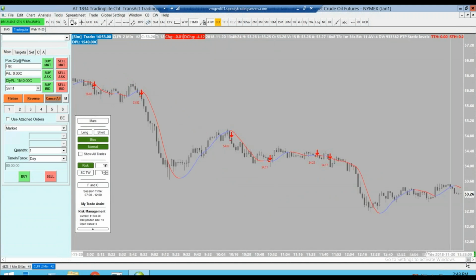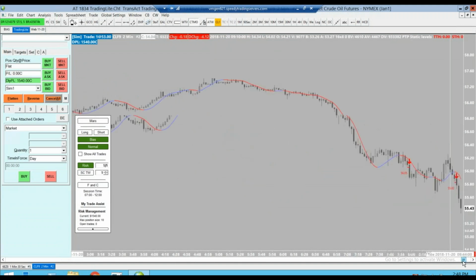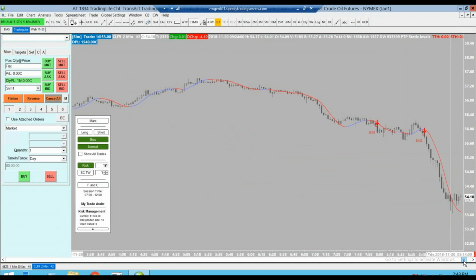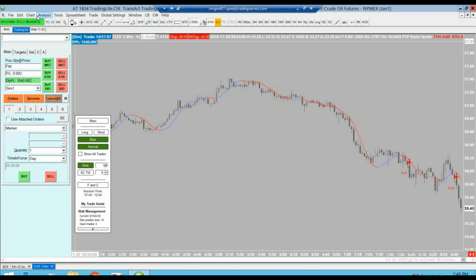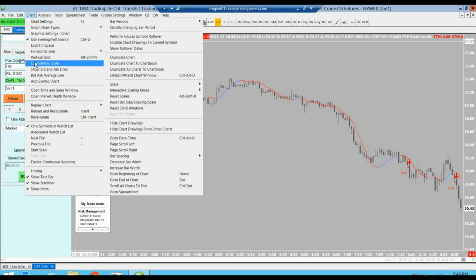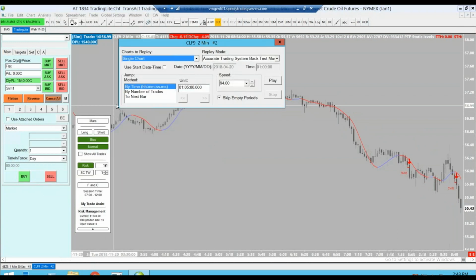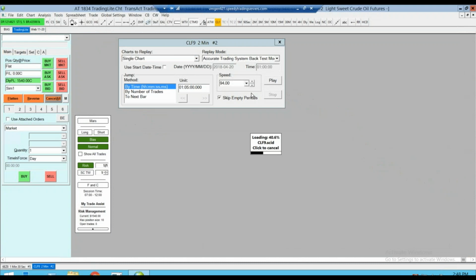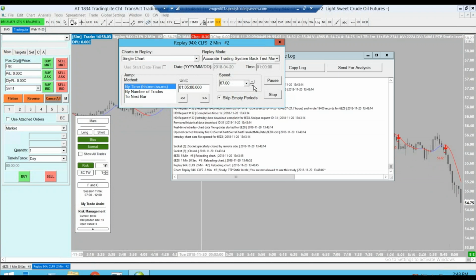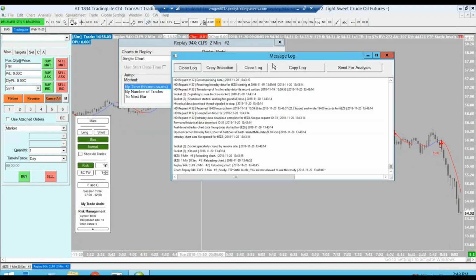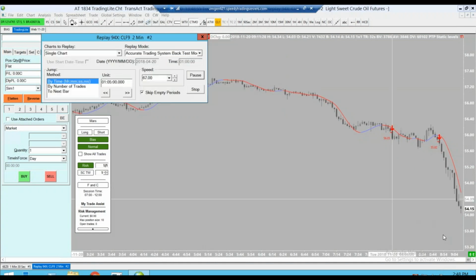Maybe I should do this. Let's show some of the folks that are less familiar with Sierra chart. One of the things you could do with the algo is the replay of the chart. I have this box in the middle. So what I'm doing here is the replay of the chart. Slow down a bit, close this.